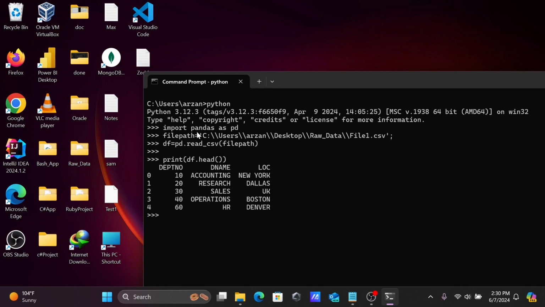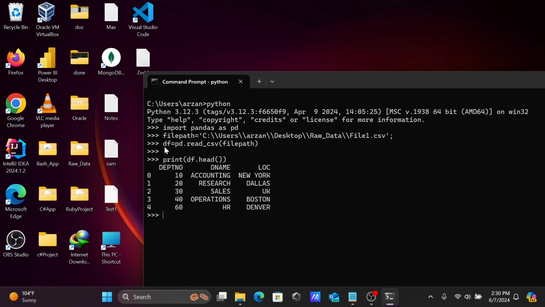You only need to write three lines of code. The first line is import pandas as pd, importing the pandas package and giving it the alias name pd. After that, give your file path, the path and the file name.